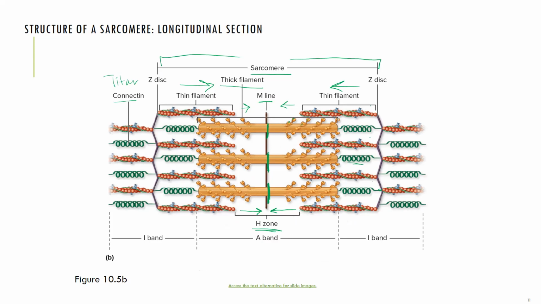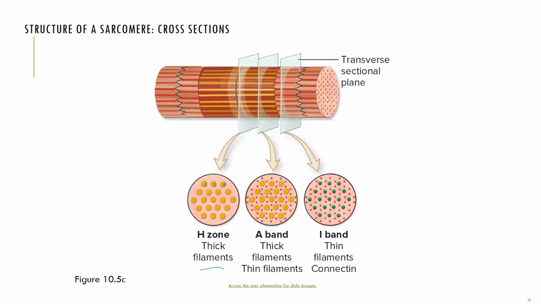But then, because we're only in 2 dimensions, we can't see what's coming out of the screen, and what's going into the screen. So that's why this is a really valuable representation of what's in the A band, because here is every myosin or every thick filament. And then look, thick filaments are completely surrounded by thin filaments so that we can maximize the force of contraction that's going to occur when the thick filaments pull on the thin filaments. Then the I band, because the I band is only going to have thin filaments in it, here are the thin filaments, these red things. And then these connectin proteins are what are holding on to the thick filament from the other side.